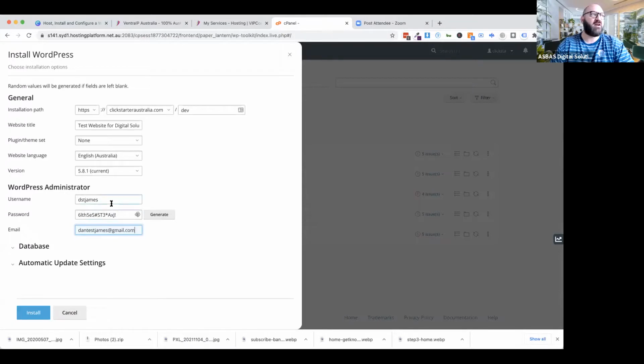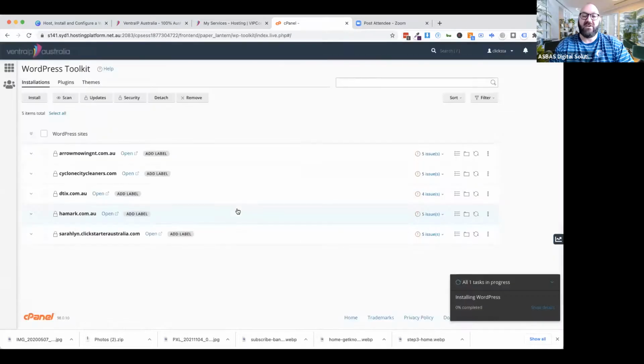This administrator is going to be your login for when you log into the back end of WordPress. So when on the back end of WordPress here, we're in the back end of Venture IP. And then once we get all this set up, it's going to be very, very quick. Look at this, we very quickly install WordPress so we can go in there and do all the things we need to do. But I did need to take down that password and username so that I can get into it before. Down the bottom right-hand corner, you can see it's now installing WordPress on this server.